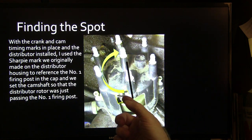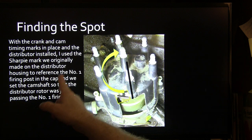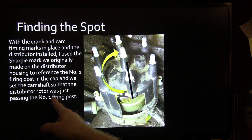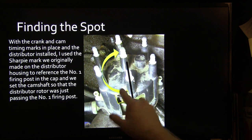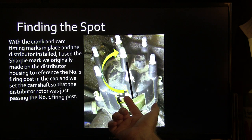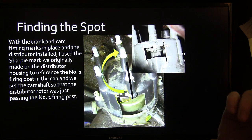Alright, so the crank and cam timing marks in place and the distributor installed. I used the Sharpie mark we originally made on the distributor housing, the reference number 1 firing post, set the camshaft so the distributor rotor was just passing the number 1 firing post. Because whenever the timing's advancing, you want it to be advancing on both sides of it. If you lined it straight up, there would be times when the timing was advancing, it would jump back and hit the wrong post. That'll cause it to surge going down the road.